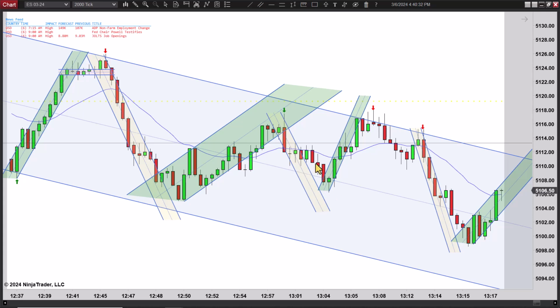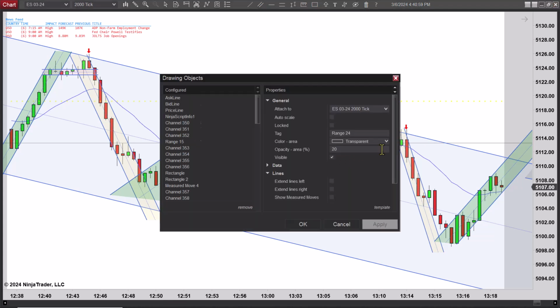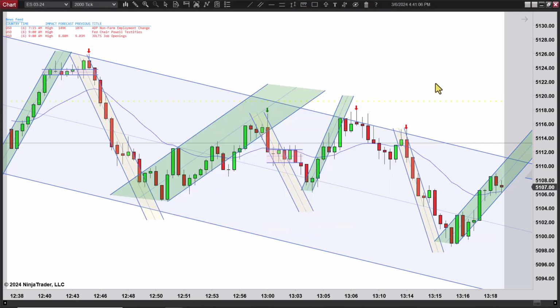If this wasn't all matching lows, even then you still could argue it's tested that several times, so it's probably going to go lower. But it doesn't have to go very far to get a new low here on this little micro channel. But it's clearly two legs down. It's not a second entry long down here either, so I wouldn't take that. And I just think that's too congested. You can see it right there. So I think you got to skip it.